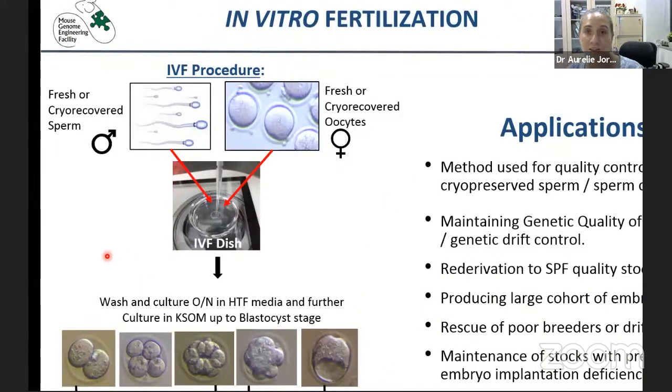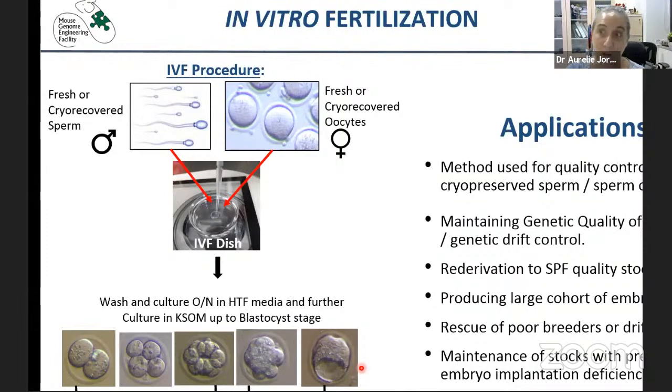So in vitro fertilization, like I said, that's a service that we do routinely here. Basically, we do it first to quality control that our sperm is properly cryopreserved and that we can revive it. So when the client comes to us and provides us a couple of males to freeze down the sperm, we have usually about 10 straws per male of sperm. And so we always take one aside and we thaw that sperm, do an IVF, and that's our quality control IVF. We make sure that the sperm is active, that it's able to fertilize the embryos, and that it goes up to the blastocyst stage.